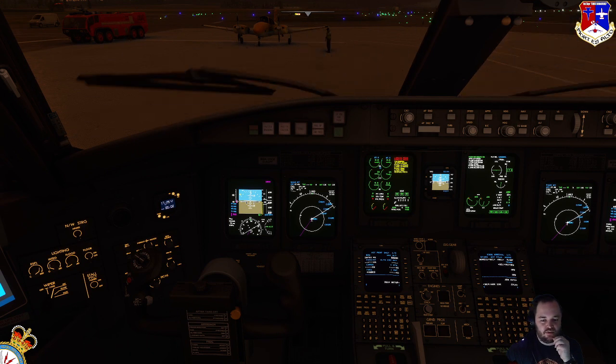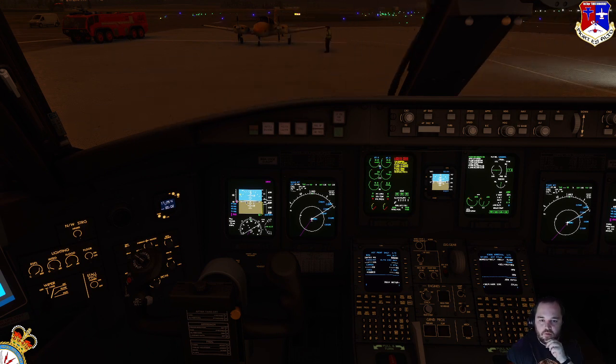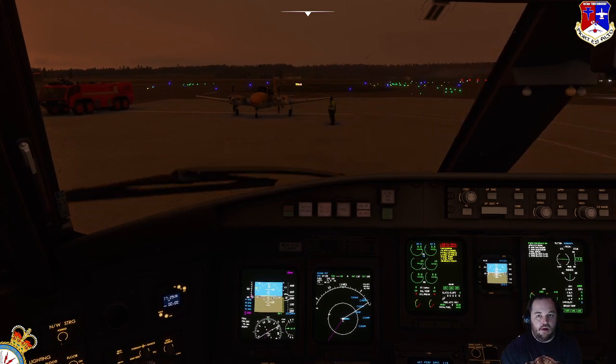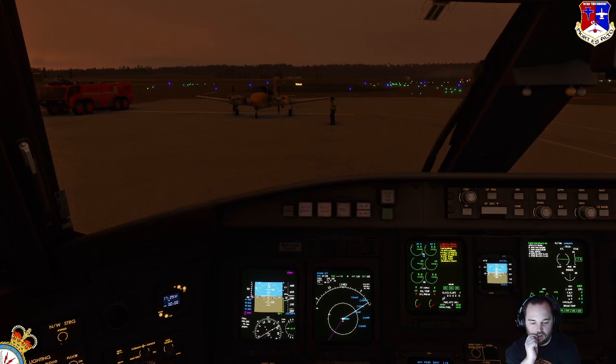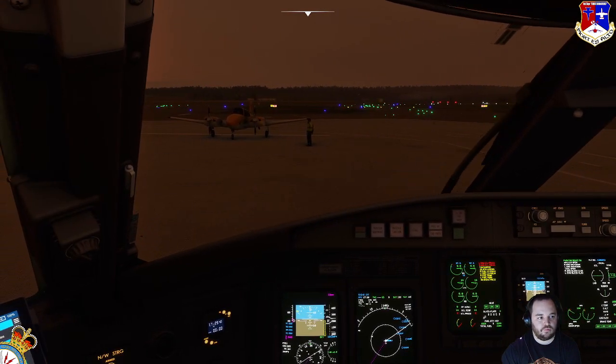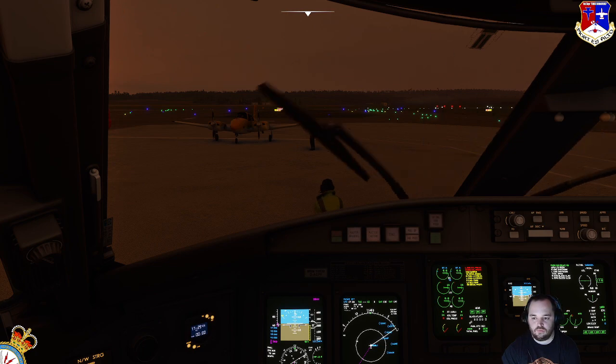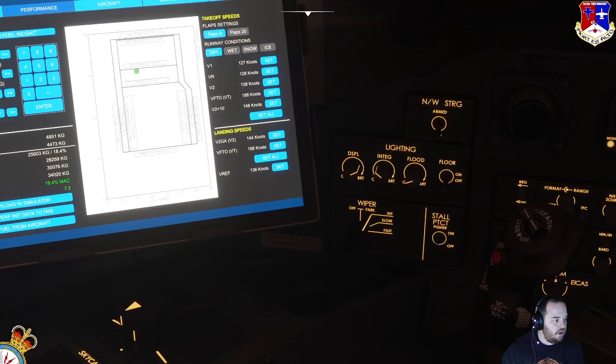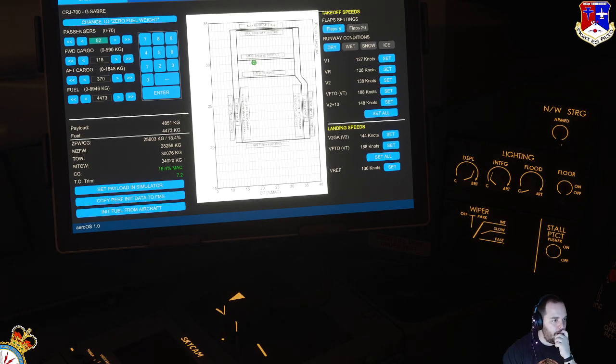Or I just let it figure itself out. Flight level 330. Yep. Gonna hit clear. Perf, perf init, flight level 330. Can you go to the performance tab and copy the performance data into the FMS? Copy perf data. Yes, I pressed it. Okay, I need to press it as well. That looks good. Fuel 4473.